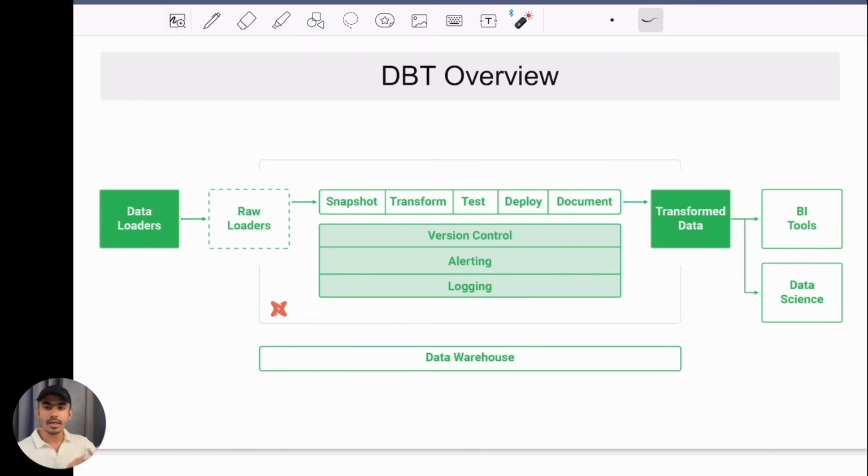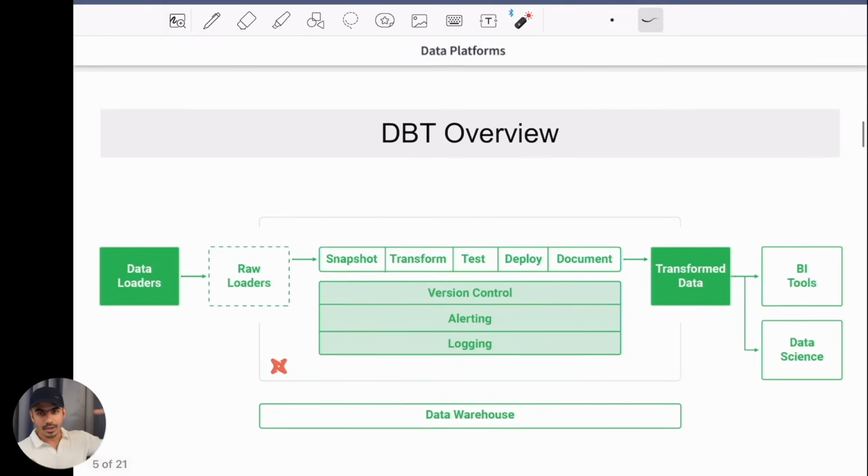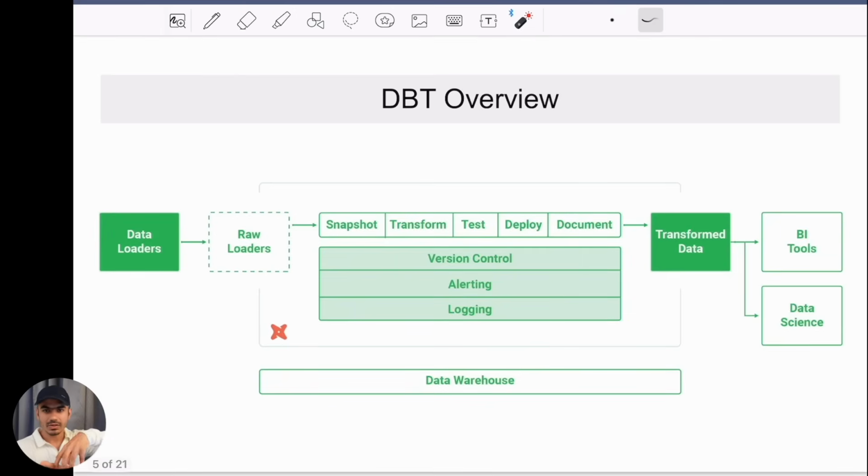Okay, this diagram is just for illustration purposes. That doesn't mean that DBT sits directly on top of the data warehouse. It's basically that we are using some kind of code or connection URL to connect to the tool. Once we connect, okay, this is what happens inside DBT. This is the entire thing. So the first thing, we have the data loaders. Basically, we have our data available on our data warehouses. We make a connection, a DBT connection with the data warehouses.